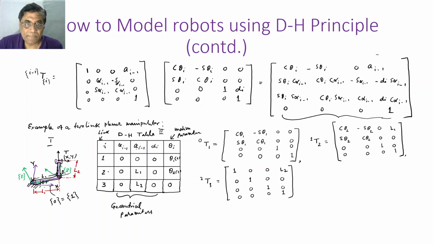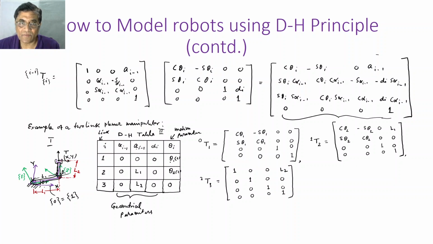So once you have prepared this, then you see what I am doing. I am reading a particular row and putting the values here. So i equals 1. Then what is i minus 1? 0. That means I am getting the transformation matrix of frame 1 with respect to 0. And what is that matrix? I will use this mother matrix and put all the values of this row here.